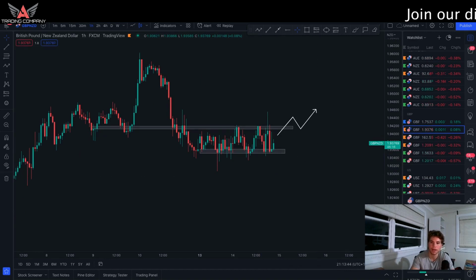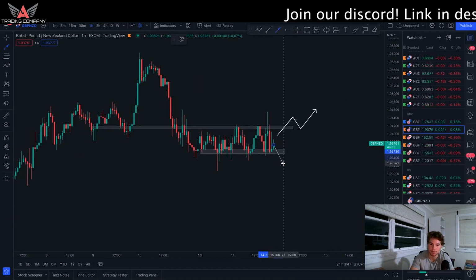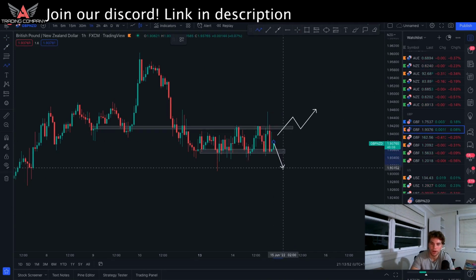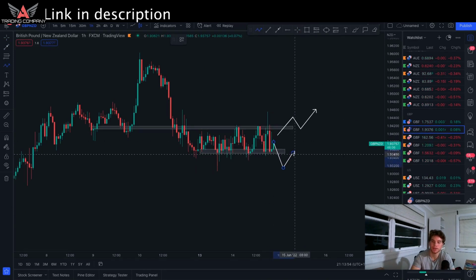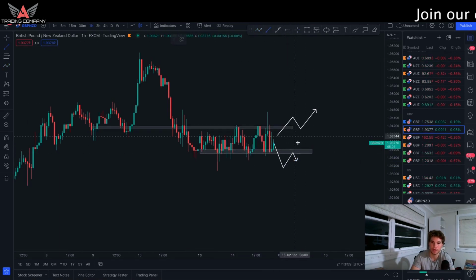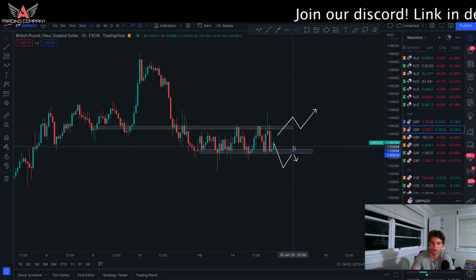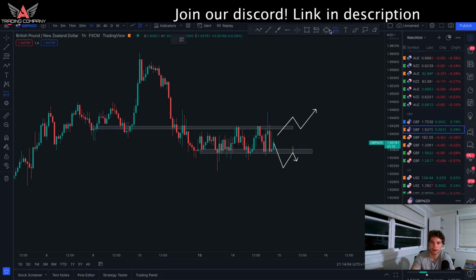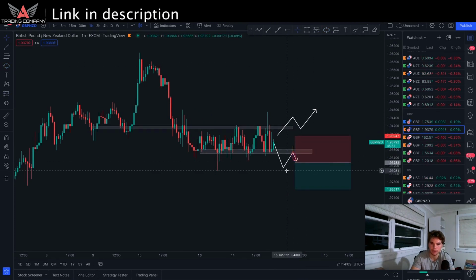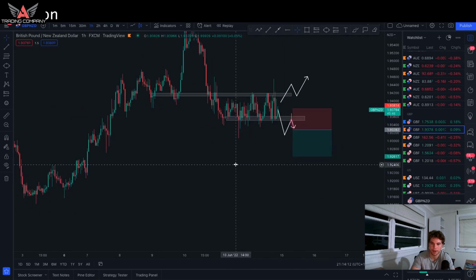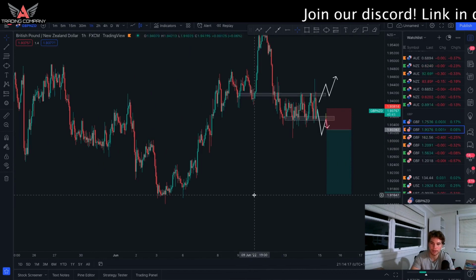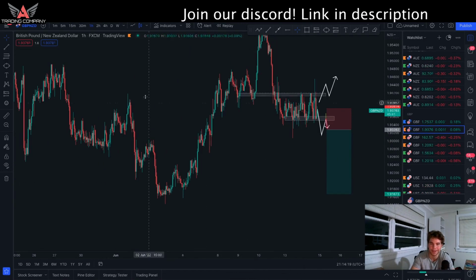So the plan for me, let's say the 4 hour breaks and closes below this level, then pushes back to this level, creates some wick rejections, engulfing candle. Let's say the wick is pushing back up somewhere up here, and we have an engulfing candle somewhere here. We can definitely look to enter that sell stop somewhere around these key areas and target the 1 to 3. And I'd be pretty confident saying that we have a good chance of reaching back down to these levels.